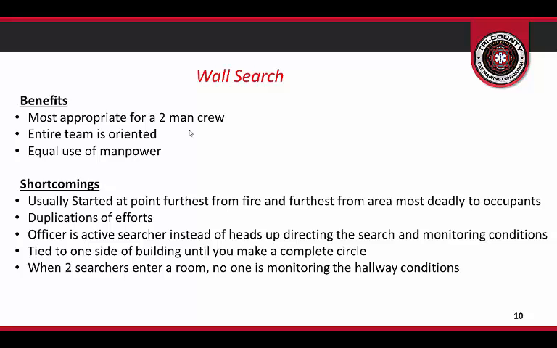So wall search benefits: most appropriate for a 2-person crew. The entire team is oriented, and it's an equal use of manpower. Its shortcomings: it's usually started at the point furthest from the fire and furthest from the area most deadly to occupants. And again, if we're talking about almost 50% of our victims are found in bedrooms, we're starting at the furthest point away from there and working there. So it's a duplication of effort sometimes. Officer is an active searcher instead of heads up, directing the search and monitoring conditions, tied to one side of the building until you make a complete circle. And then when 2 searchers enter a room, no one's monitoring the hallway conditions.